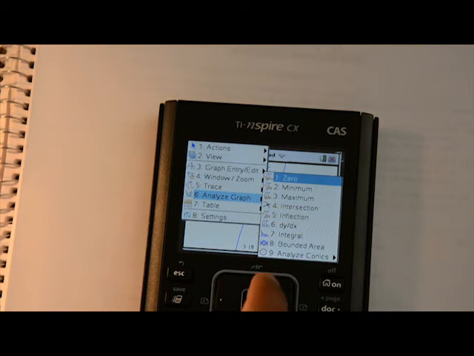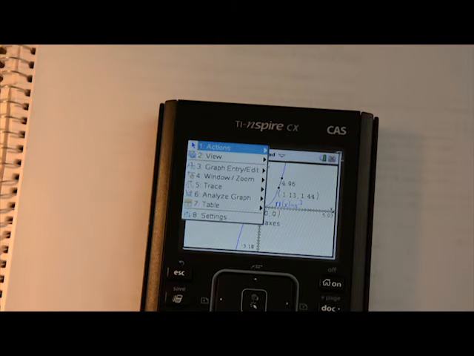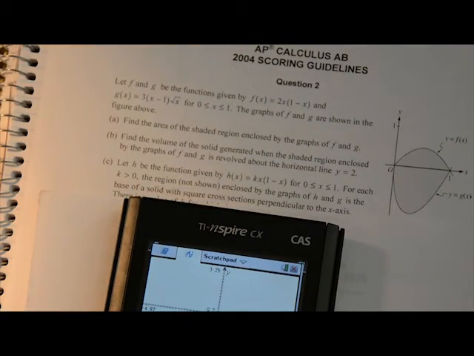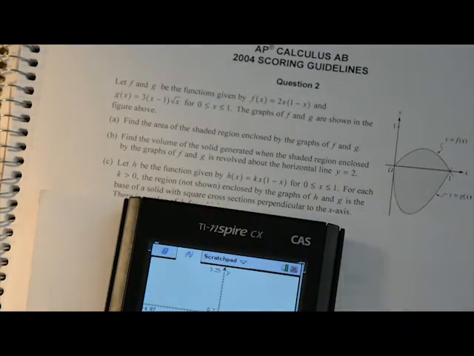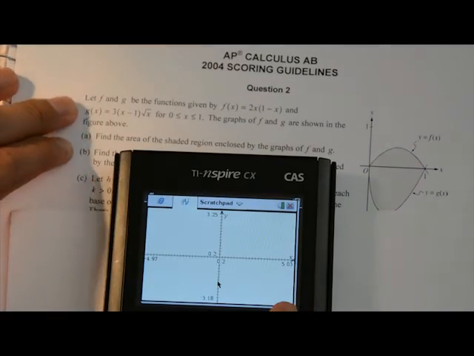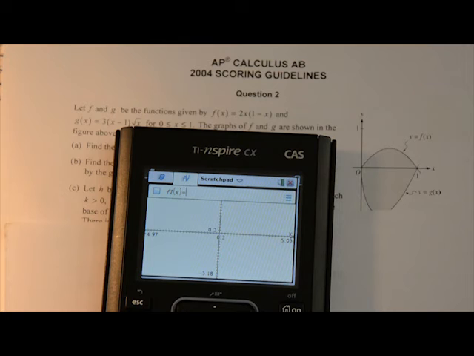And that's basically how it works with the minimum. And so you can also do intersection, which I'll go over later, but first we'll look at the dy dx, and that's the derivative of the graph. And so here we can actually see the graph and find the point, and find the dy dx, the slope at the point. So as you can see here, I'm dragging it along, and you can see as we're going down, you can actually see what values we're getting here, and how the slope is slowly going up exponentially as we go. So if you wanted something right here, you could actually find the slope at that point. So that's the dy dx at the point.